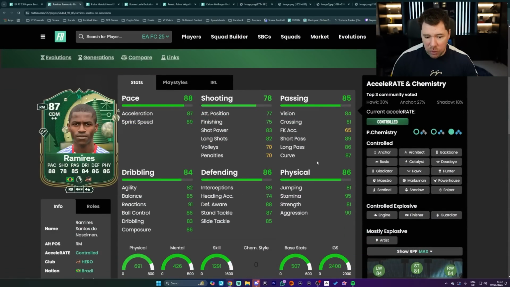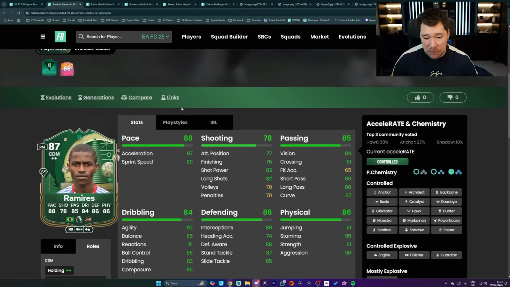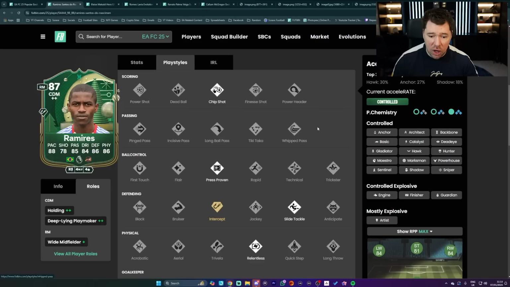4-star, 4-star with ridiculous stats. He's just very good. And he's got aura, hasn't he? 5'10", 4-star, 4-star, holding plus plus and deep line playmaker plus plus. Intercept plus, slide tackle, relentless, press proven, and chip shot. No passing playstyle is a bit sad.